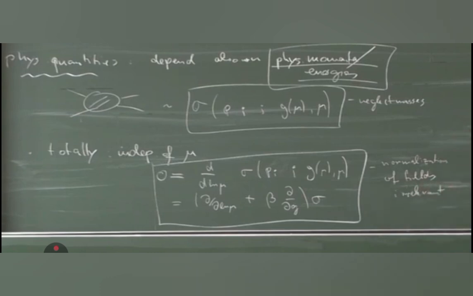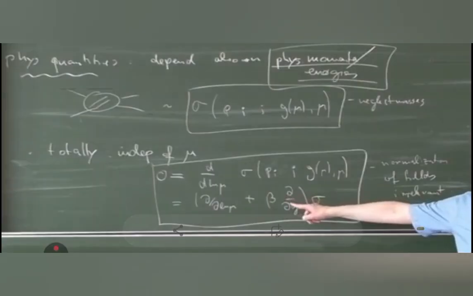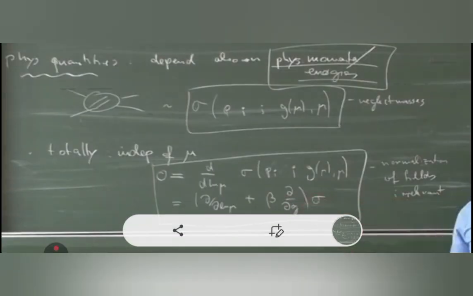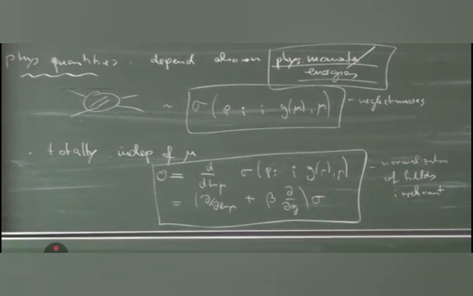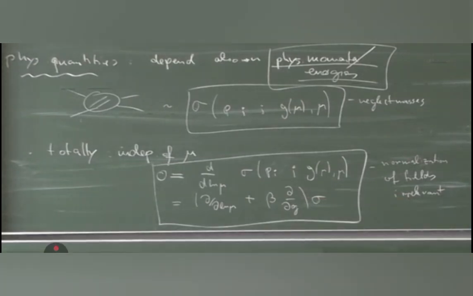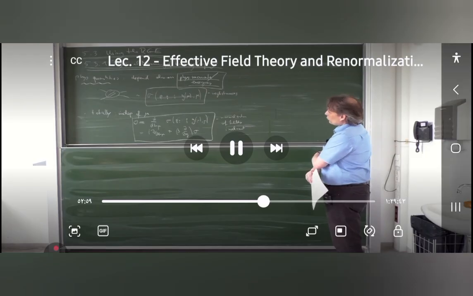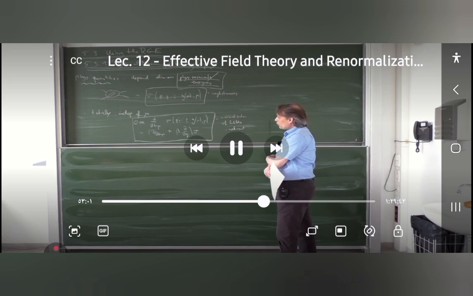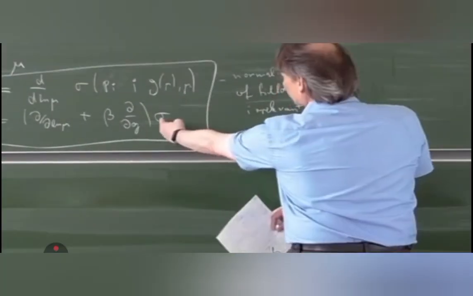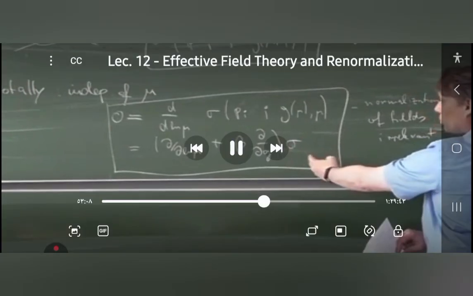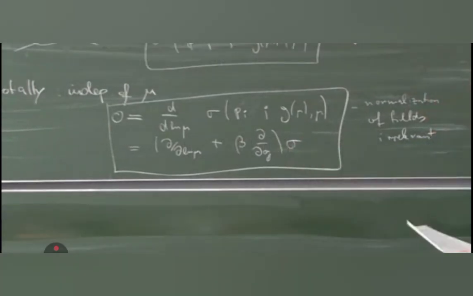And if we would not neglect the mass, then there would always also be a term with beta, with the gamma function of the mass times d by dm square. But let's just drop this for simplicity. Now this is known, and now let us analyze how the structure of this calculation manifests itself in perturbation theory, where the computation works by a tree-level plus 1-loop plus 2-loop corrections and so on.